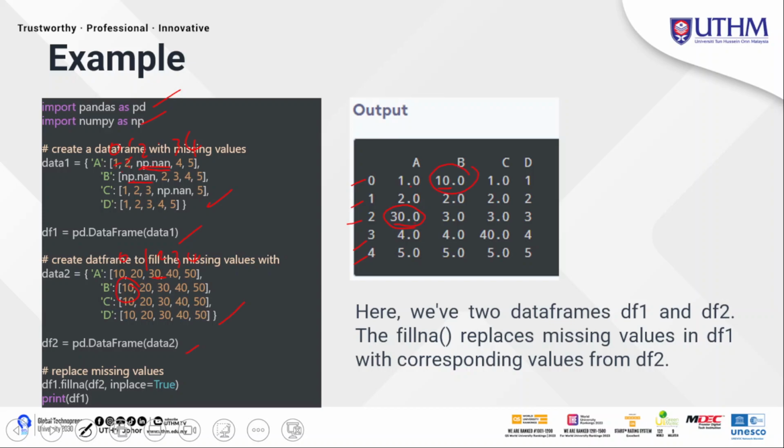So they just compare the values, but make sure that the data frames also have the same number of elements, the same number of rows, number of records, number of columns. Otherwise, it will be misinterpreted. It's wrong. You can't combine them. You can't replace the values. Okay, and column C, we have row number 4, which is index 3. Index 3, row number 4, has been replaced with 40 because you can see row number 4 is 40. So this is how we compare the two data frames, data frame 1 and data frame 2, to replace the missing values.